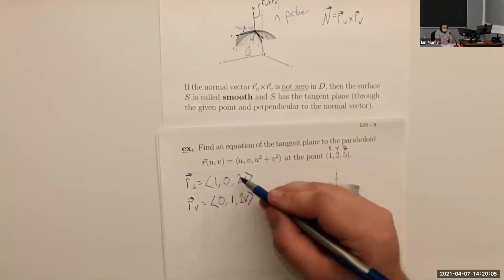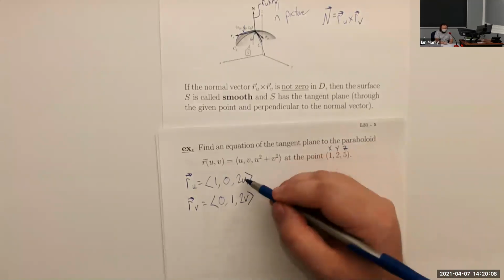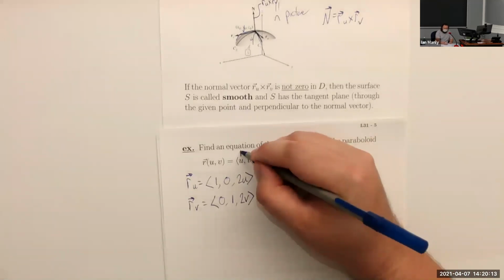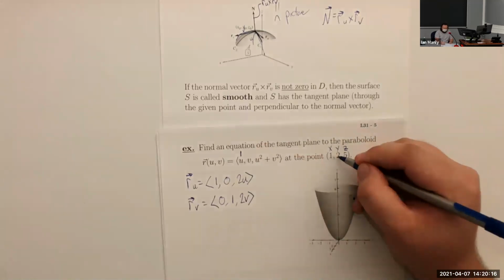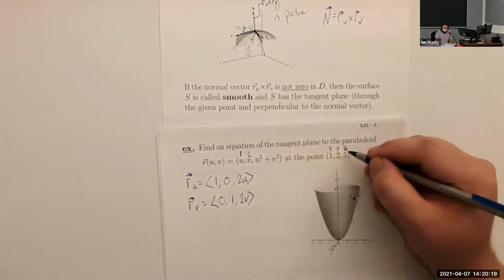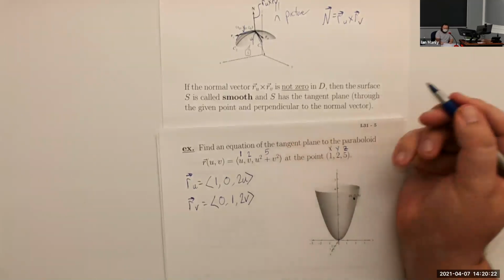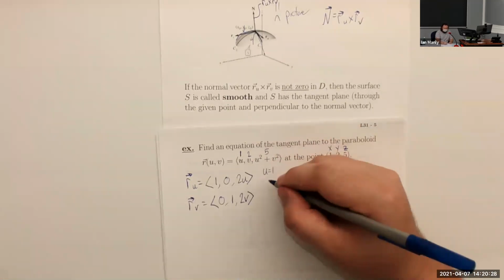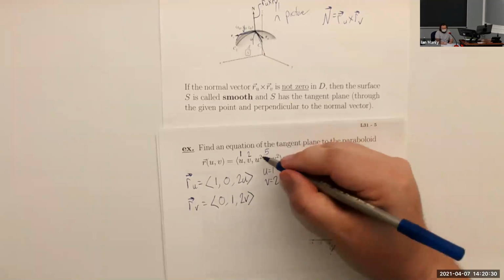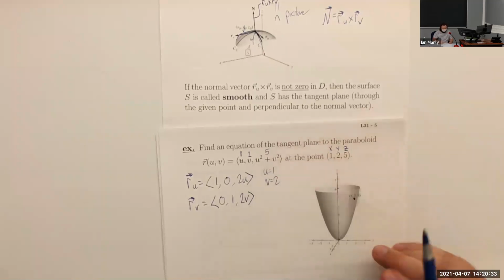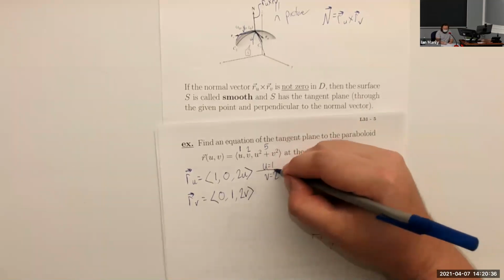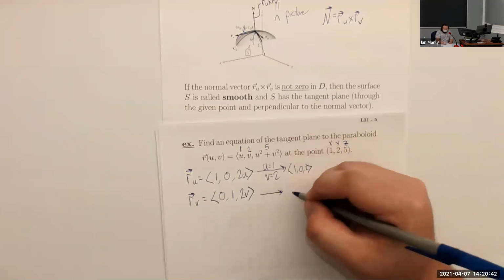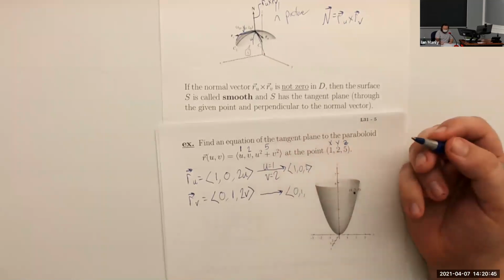Okay, now we want these to be specific numbers, right? Because we want to have a specific tangent plane. But how do we know what u and v are at this point? Well, remember, x is equal to 1, so that means that this component needs to be 1. Y is equal to 2, so this component has to be 2. And then z has to be 5, so this component's got to be 5. And thankfully, they just had single variables right here, so this immediately tells us that u is 1 and v is 2. And that also satisfies this last equation as well. Okay, so that means that our RU is really going to be 1, 0, 2. And our RV will be 0, 1, and 4.